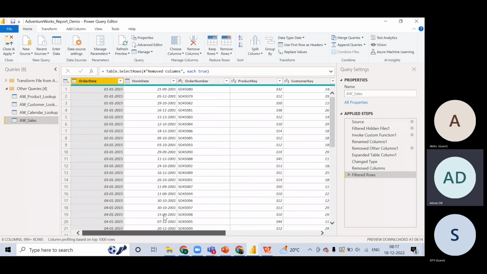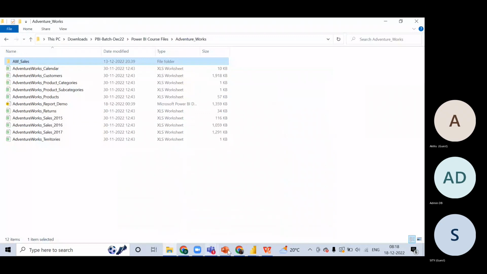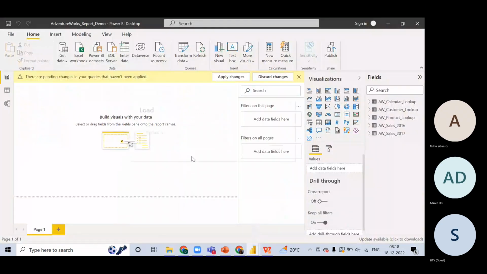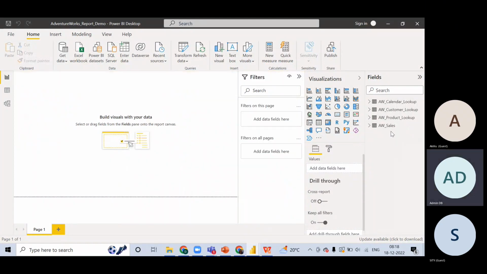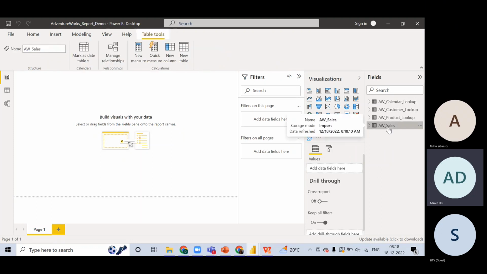So we are good with these columns. This table looks okay. I will close and apply. It will come here. And now, instead of these 2016, 2017, all those, you will see one AW sales, which is much cleaner, right? Now we have one fact table, which will have sales information of all the 3 years.